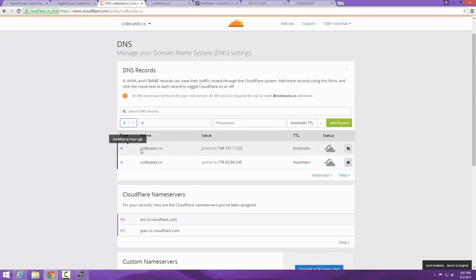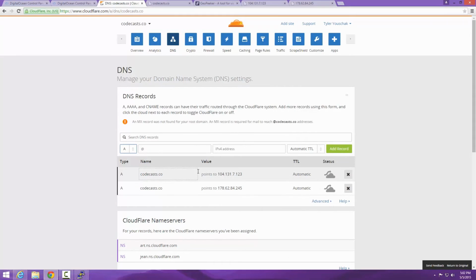So for example, this first one is codecast.co and the second one's codecast.co, but it depends on what server it's pointing to. So with DNS, you can't have two A records like this. This will work, which is pretty cool. So depending on where you're accessing this from, and we'll see this in a little bit when we test out and see if this is working with GeoPeeker, for example, the areas closer to London, we'll go ahead and show the London one, which is server 2.